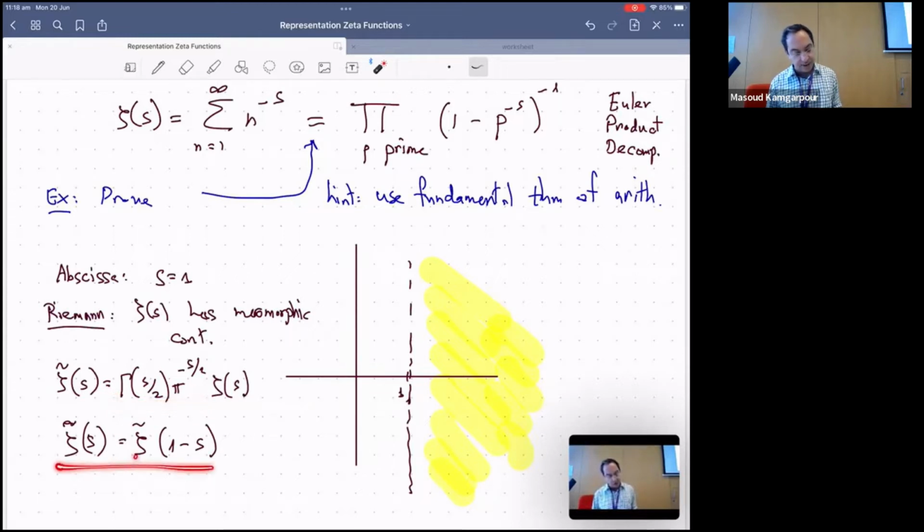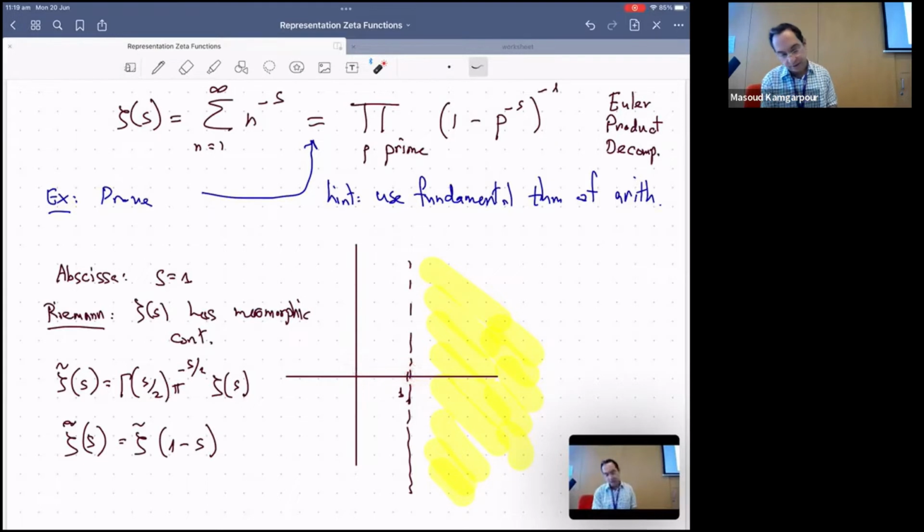So the functional equation looks nice, but you could, of course, bring it back and use zeta of s, and you'll get some functional equation. There is a relation between zeta of s and zeta of 1 minus s, except it will not look as nice if you choose just zeta of s. Okay. So it has a meromorphic continuation to the whole plane, the completed one. So this zeta tilde has a pole at 1, and it has a pole at 0, of course, because of the functional equation, and that's it.